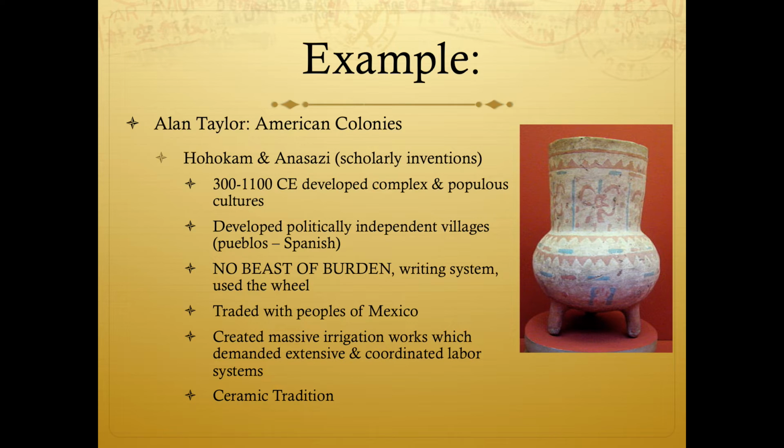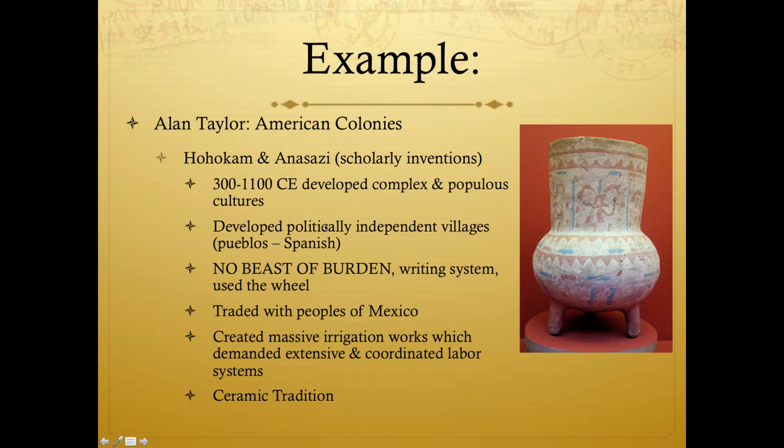Now think about that. The Europeans, as they come over, and we'll talk a lot about this in class, will constantly label Indians as savages. And yet, we could prove, beyond a shadow of a doubt, that they had coordinated labor systems. They had workers, they had slaves, and they had paid labor in various cultures. What does that tell you about their society?